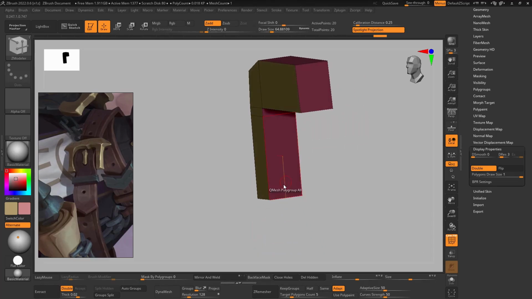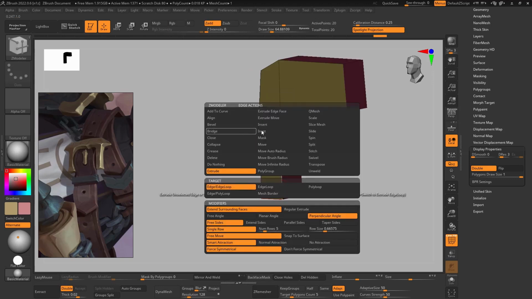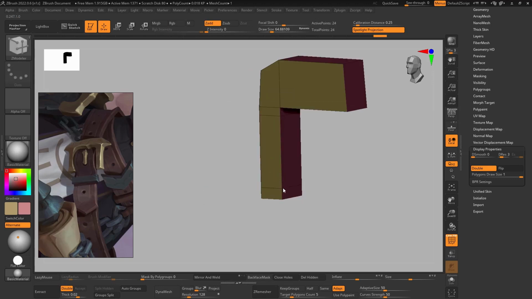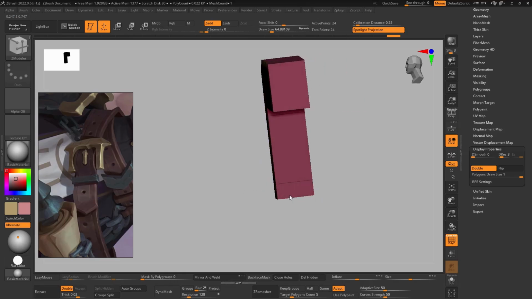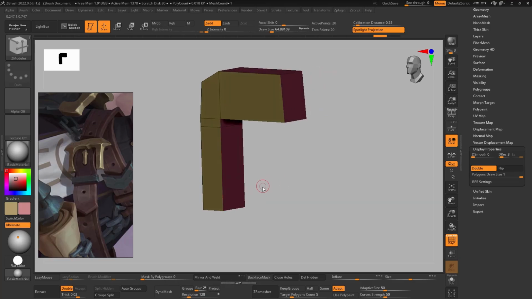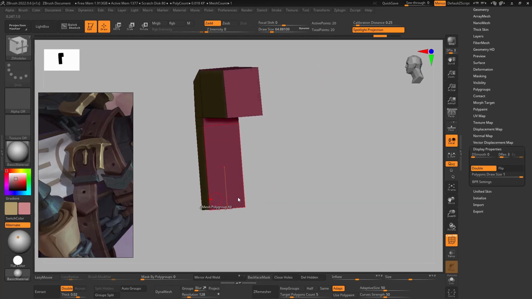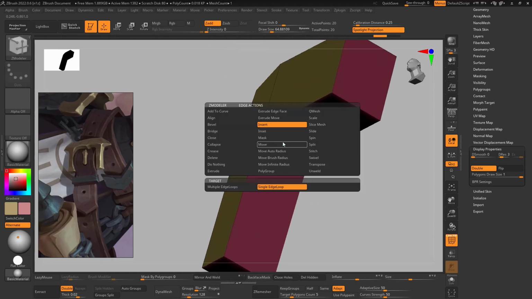And this part here I will add a loop here, insert, to extrude here too. Well, maybe we'll do that. I will do it then, because I don't want the same distance here. I want something from this point to extrude here. And here we'll try to use a bevel.